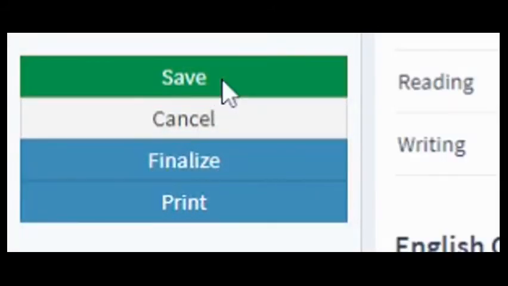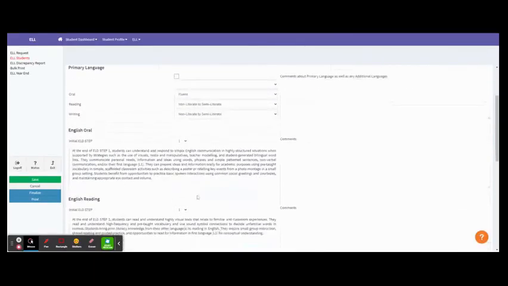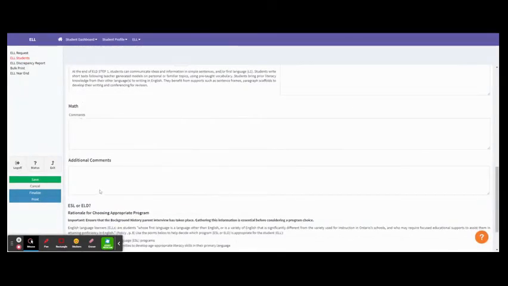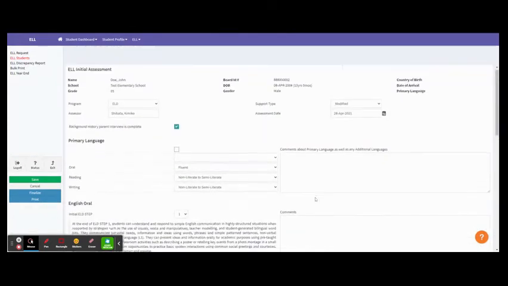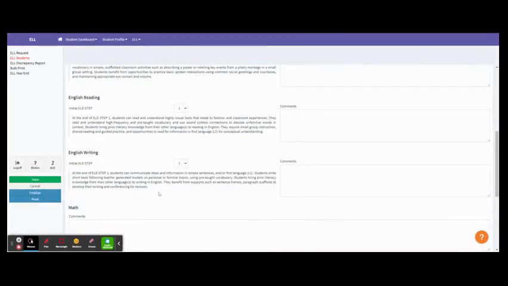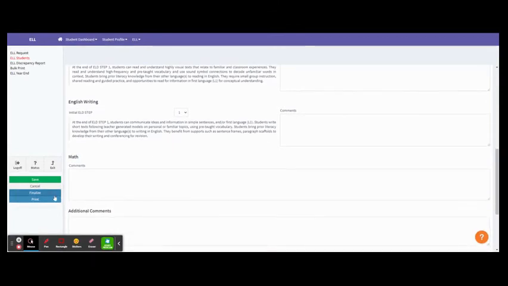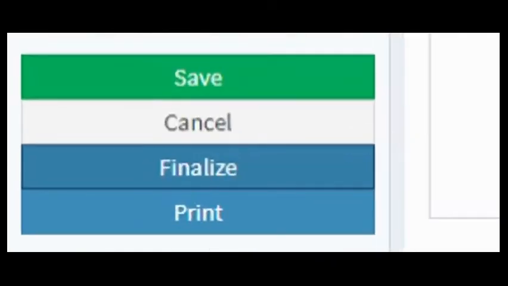If you need to come back to it, if it's just saved and not finalized, you can come back and edit this at any time and add further comments. But if you're at the end, and let's pretend I've now filled out all the comment banks, and I've added in everything I need to, there's absolutely nothing I'm going to want to go back and add into this. At that point, and only at that point, will I click on this blue Finalize button. So I'm going to go ahead and do that now to show you what it does.